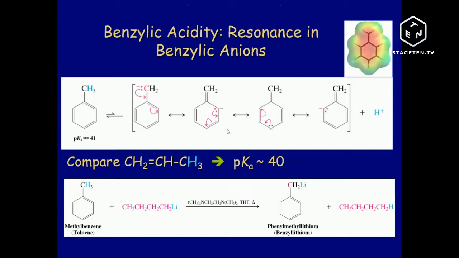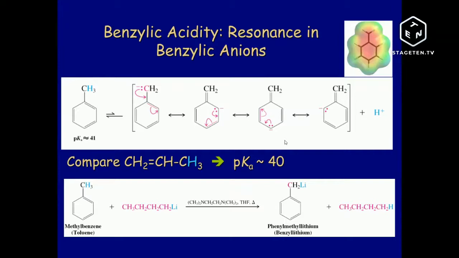When you have benzylic hydrogens, it will not really change the acidity of the hydrogen itself. So look, you have a pKa of 41 versus a pKa of approximately 40, that is very similar. Yes, the charge would be separated. Yes, they are still going to have a charge separation over the ring, but it doesn't make a big difference. Okay? The values are relatively similar to that of a normal alkene.